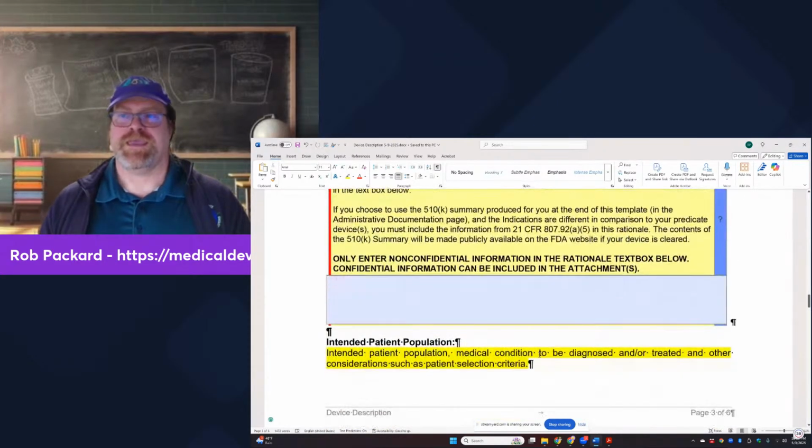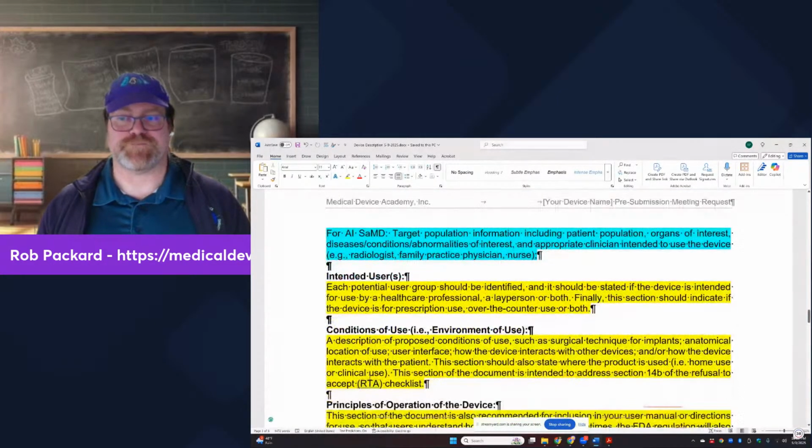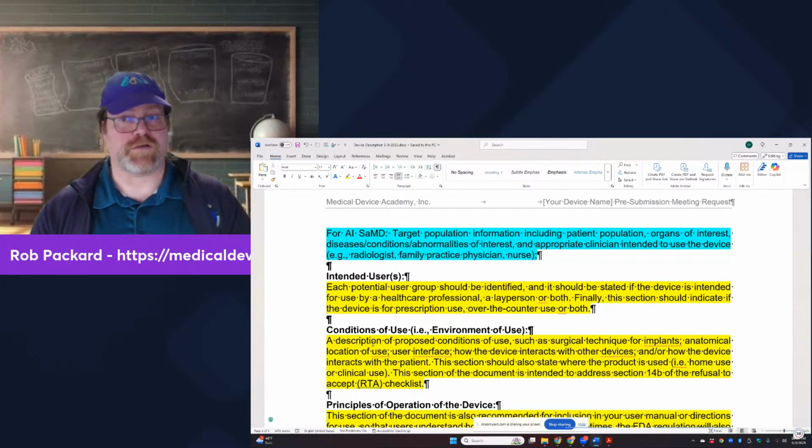Okay, next, intended patient population, intended users, and conditions for use. Those three elements are part of your use specification in a usability engineering file. So if you don't know what a usability engineering file is and you've never heard of a use specification, you need to go out and purchase IEC 62366-1. It is a requirement for all electromedical devices. It's required for most software because they want you to do human factors testing.